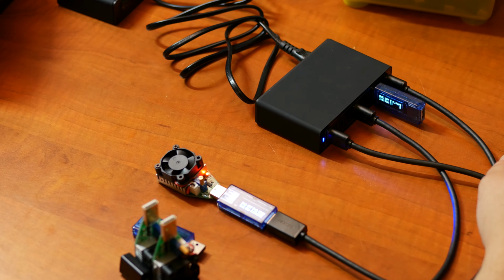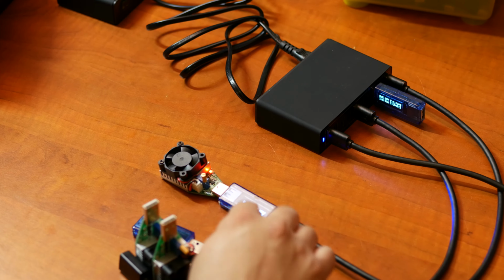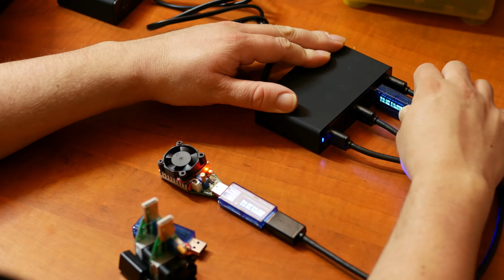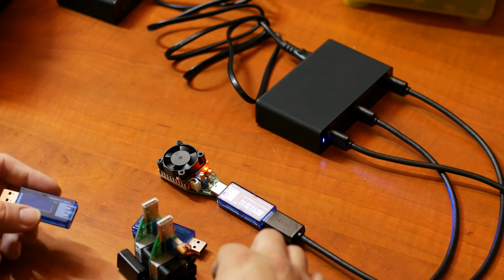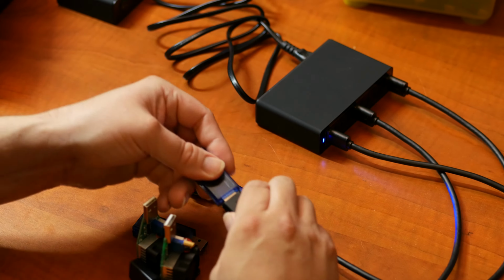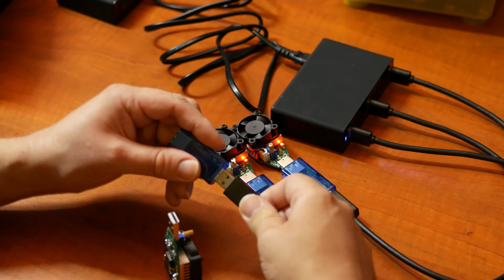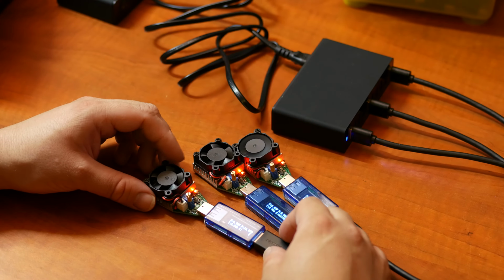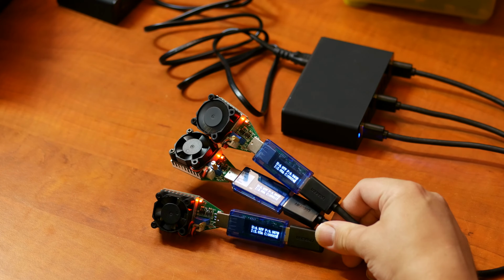Okay, so it's outputting 5.15-ish, but with the 2 amp load using this short lead and this meter, etc., it's just below 5 volts. So that's actually a pretty good result. Okay, let's hook up the other ones and see how it does. Okay, so it seems to handle that just fine.